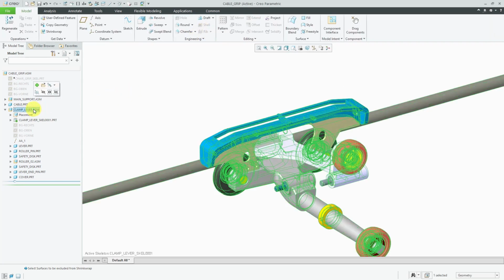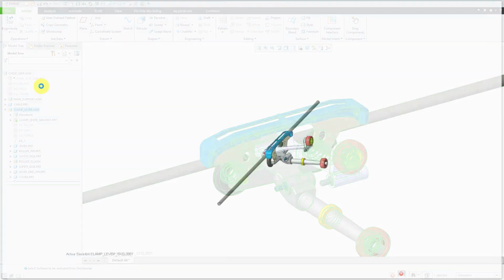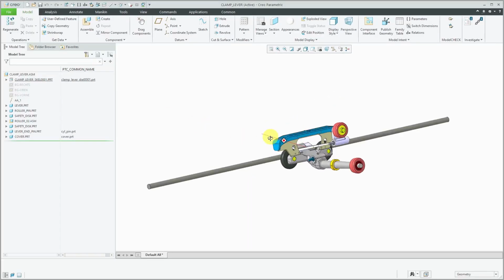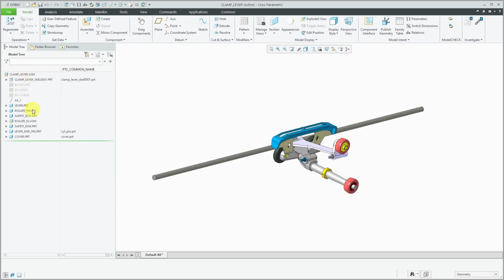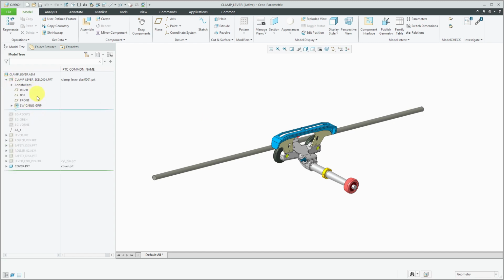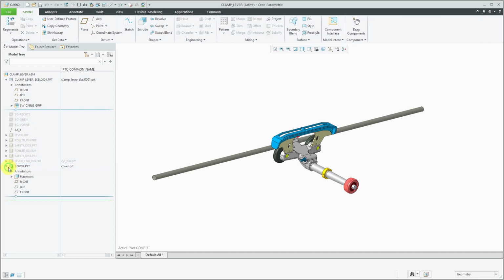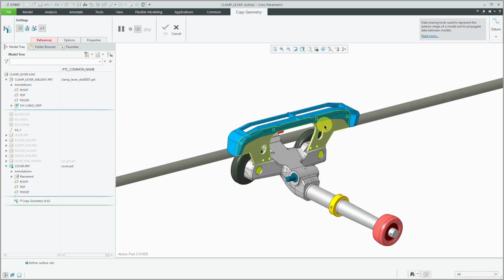Let's open up the subassembly in its own separate window. And it looks like the other assembly because I have that shrink wrap feature in the skeleton. If I hide all the other components from the assembly, again, it looks like the components from the rest of the higher level assembly because of that shrink wrap feature that I have inside of the skeleton. And now what I can do is I can activate the cover part, and inside of here I could create a reference like a copy geometry feature to grab the surfaces that I need.